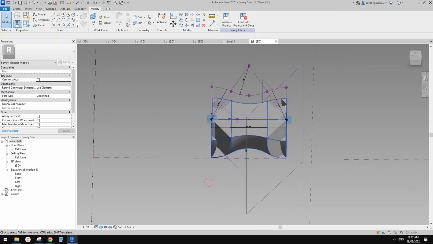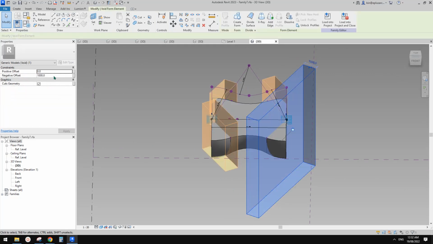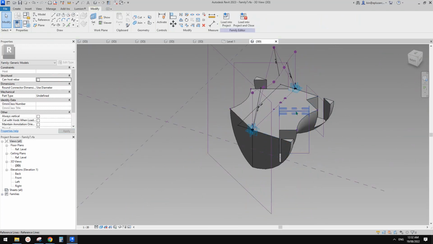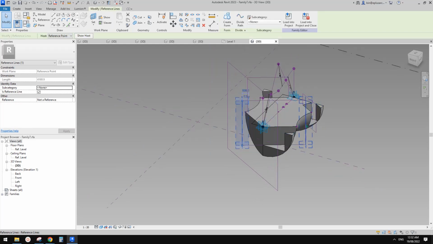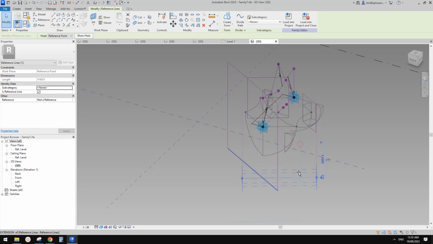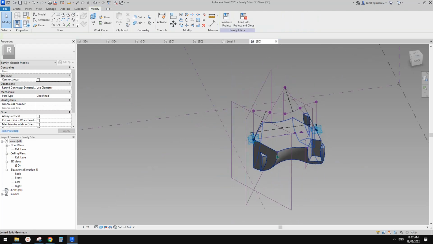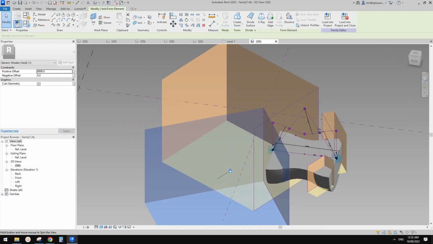So let me just try to select the solid, and then we can pick the void. If we increase the depth of this void, we can fix this, which means this method works. So it's just a matter of making sure this void is big enough and deep enough.